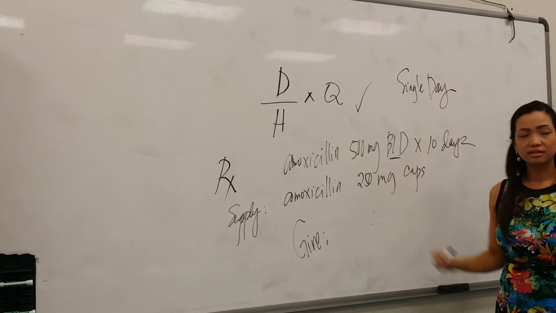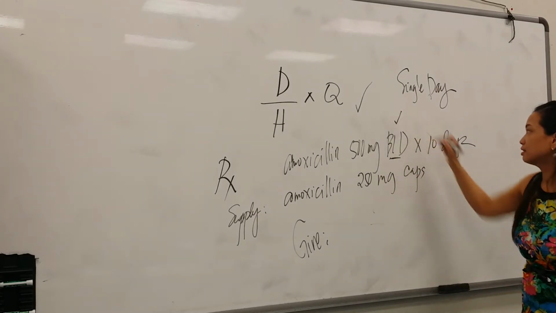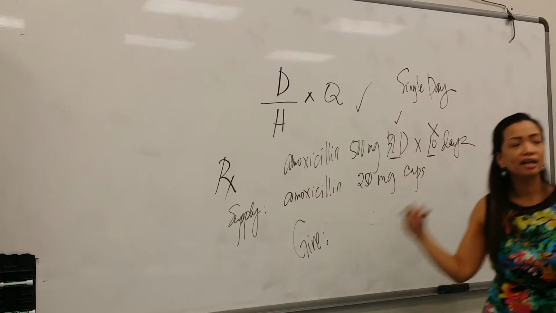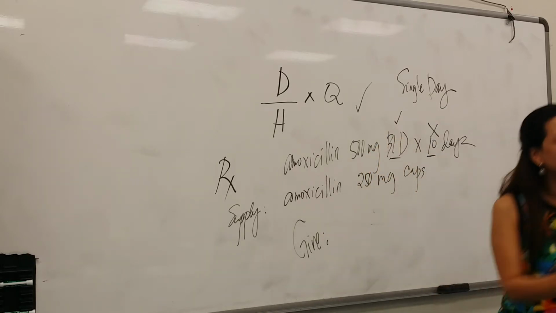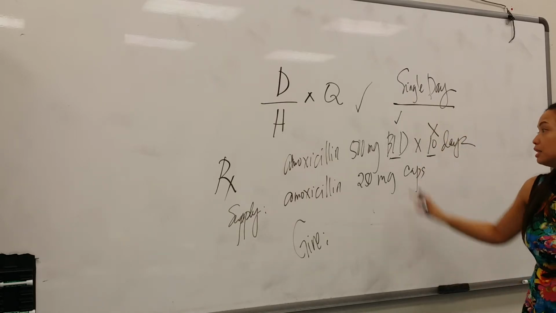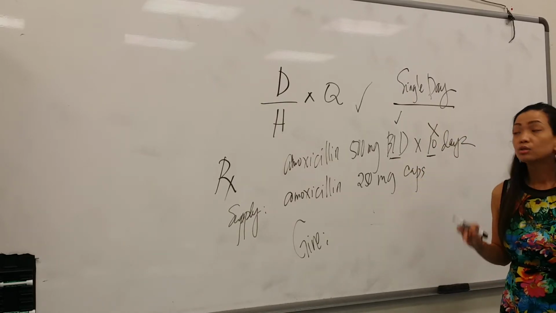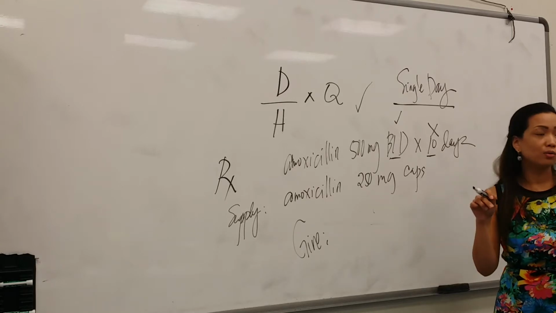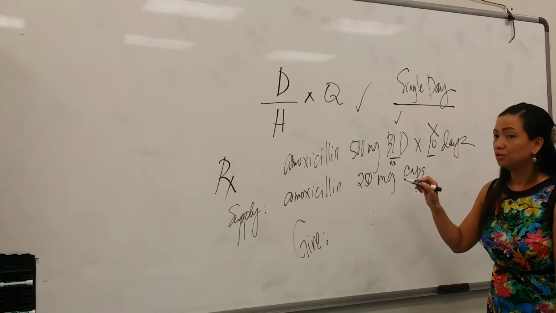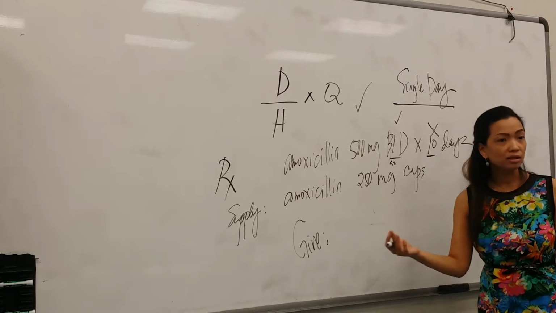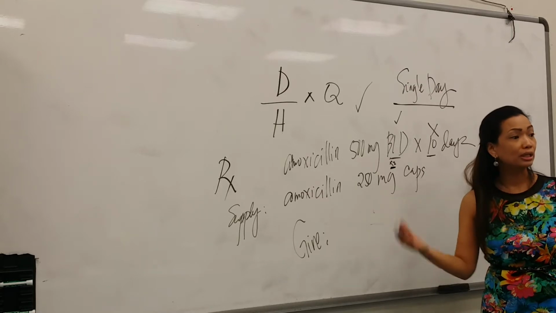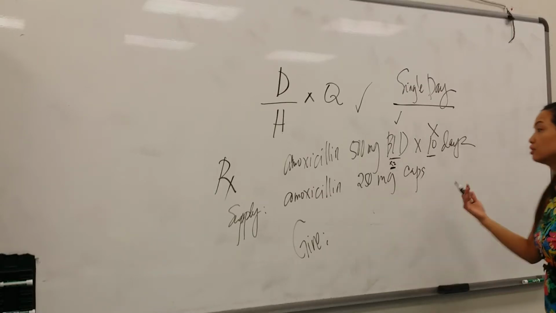Does the BID matter this time? Yes. Does the 10 days matter this time? No. The BID, TID, QID, QOD, QD, all of those matter once we talk about single day. BID means twice a day, bis in die in Latin, or by. So times 2. You can do the desired over have times quantity, but do not forget to multiply it by how many you need to take per day. Is that clear?